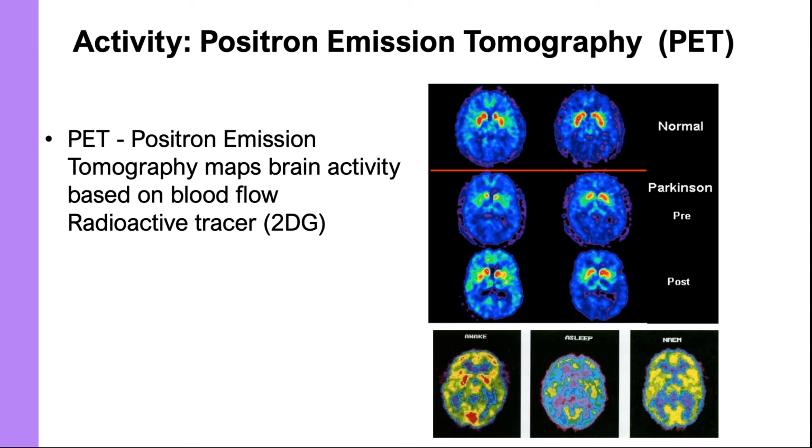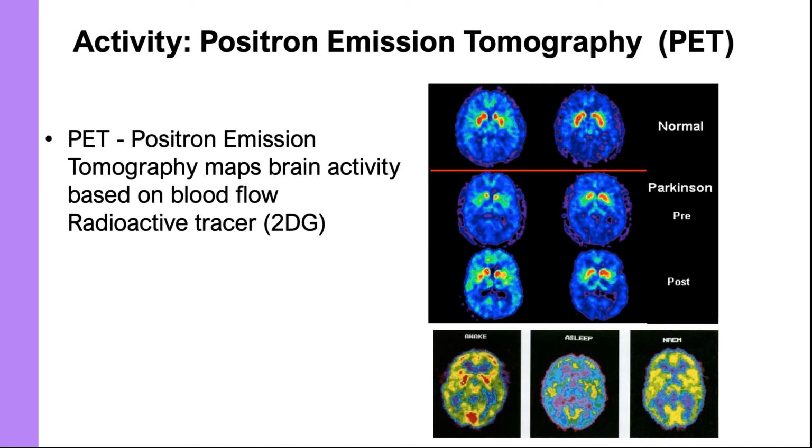So what you can see then in these images, let's look at the bottom here. When the person is awake, all these hotter colors, the yellow, for example, and the red, indicate places in the brain where there is more sugar because it is identifying where the 2DG is. That's where the sugar is being used in the brain. So this is the awake brain compared to the asleep brain, which you can see is much less active because cooler colors mean less activity or less sugar being burned.